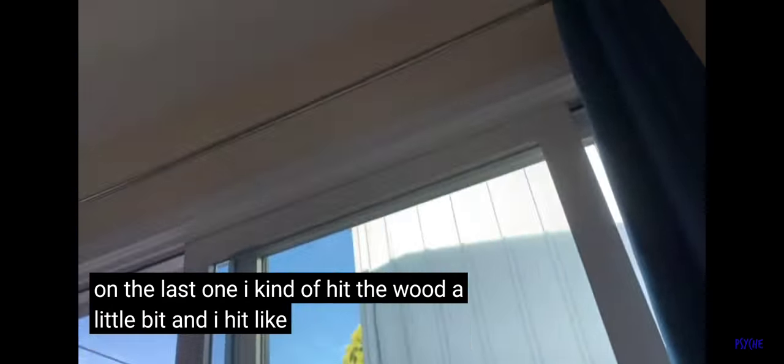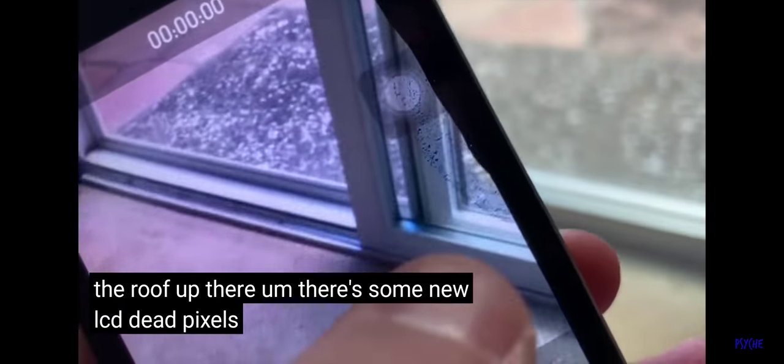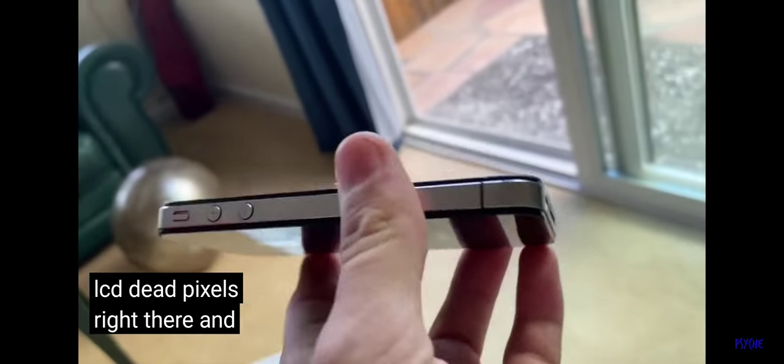All right, guys, so even though I missed on the last one, I kind of hit the wood a little bit, and I hit the roof up there. There's some new LCD dead pixels right there, and obviously some scratches along the phone.